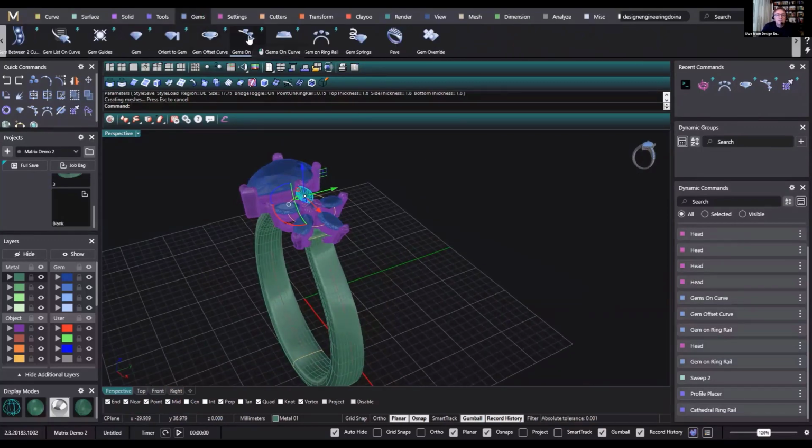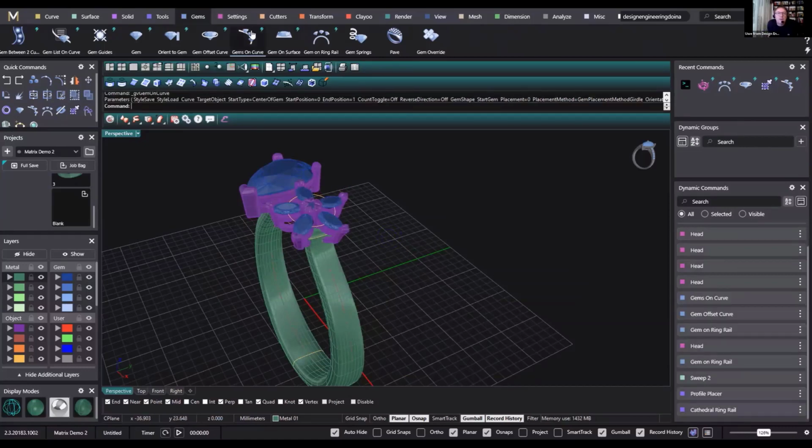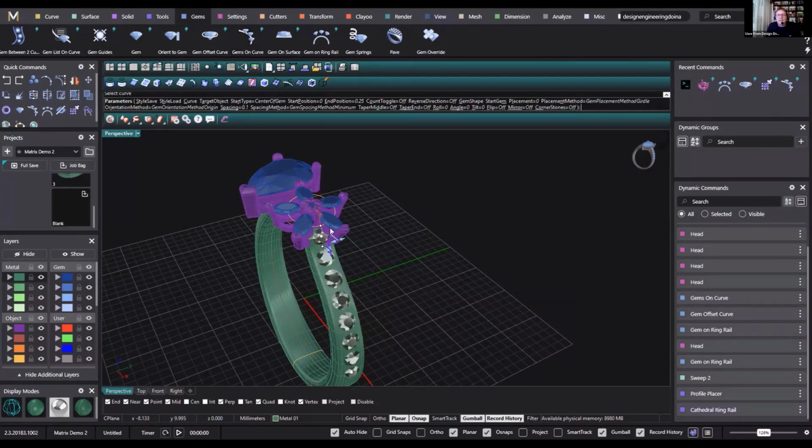So now to put some gems on the side. We put them on the outside ring rail.